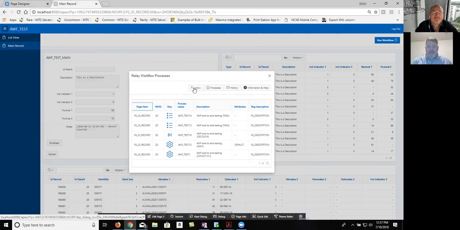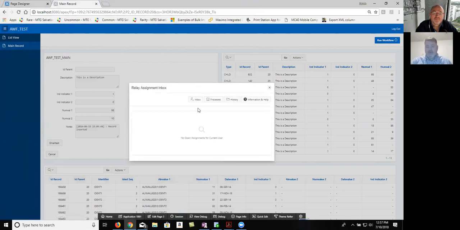So in some cases, workflow has to stop, and it requires human interaction to make it work. So when a human decision needs to be made or a human task has to be completed, it has to stop the workflow so that they can do what needs to be done. And that's where the inbox comes in. And there isn't anything in the inbox right now.